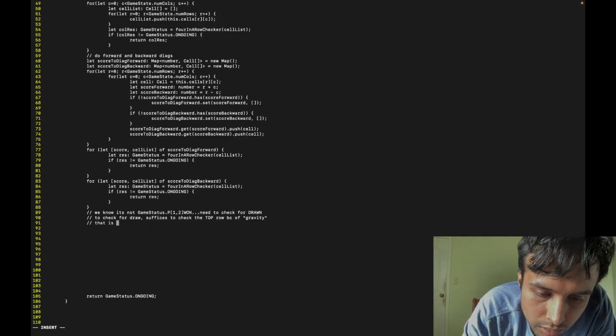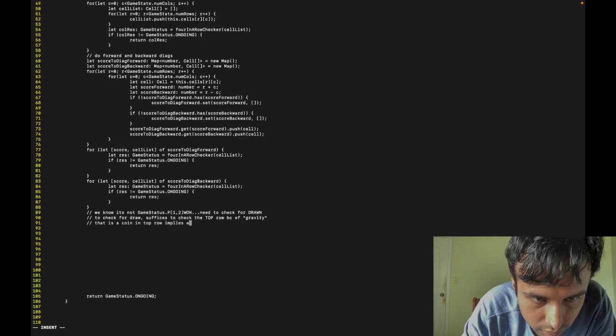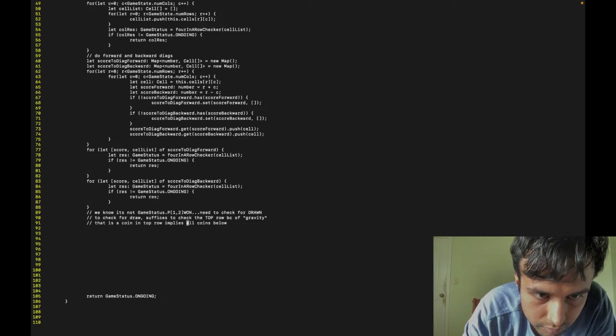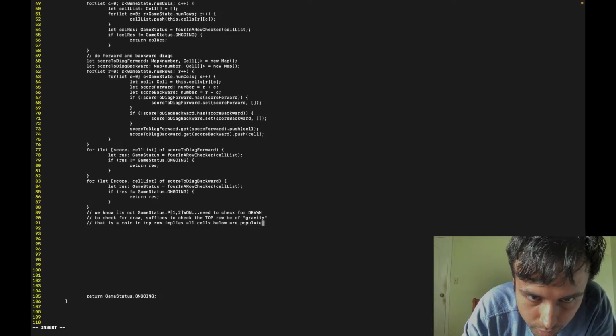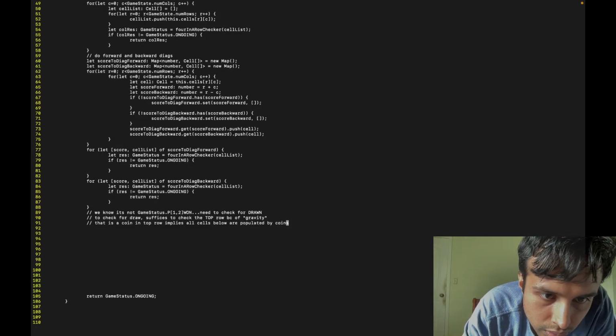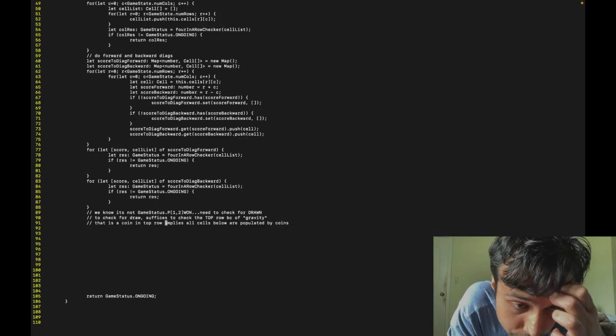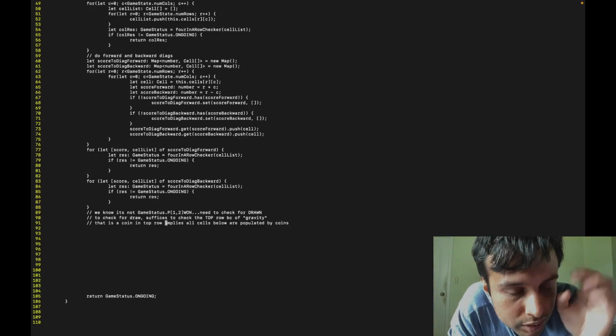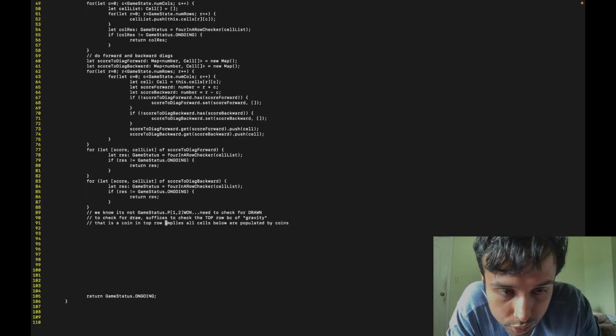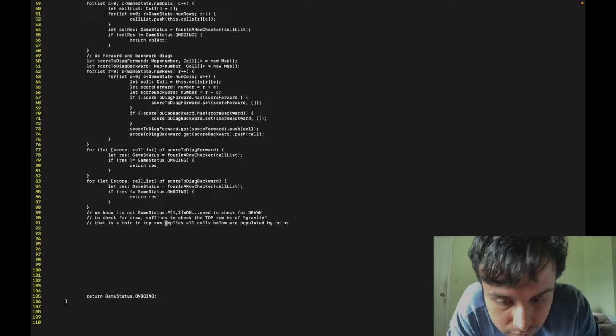That is, a coin in the top row implies all cells below are populated by coins. Again, the assumption is our game state is a legal game state. It's not like some coins are floating. Seems the game state is legal.